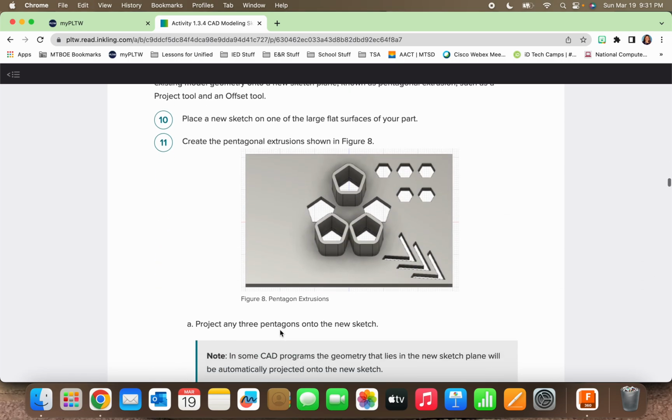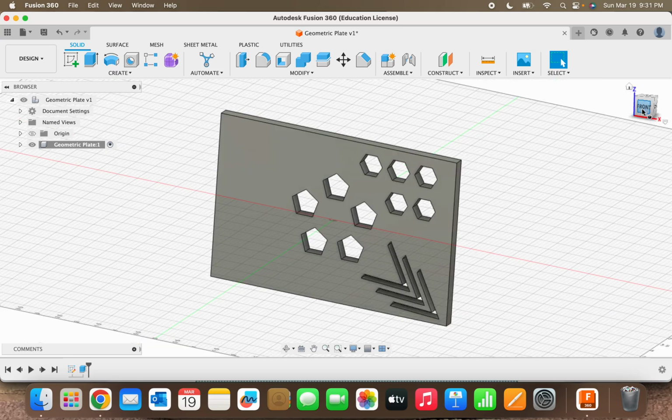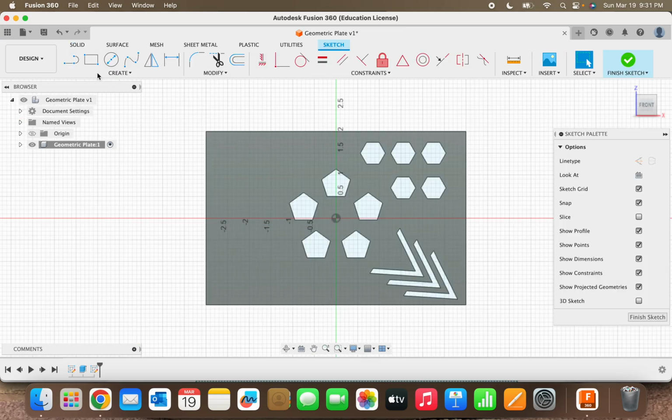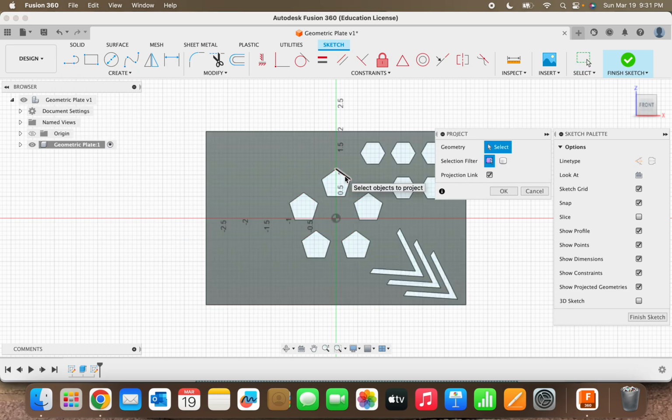All right, so next thing, we're going to create a sketch on top of here and extrude these pentagons. So I'm going to go to our front view, create sketch on top of here. We want to project. We want to select these lines of the pentagons.